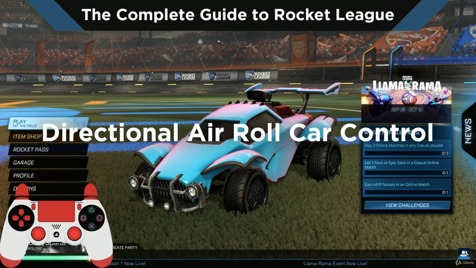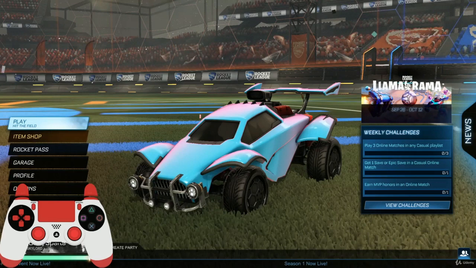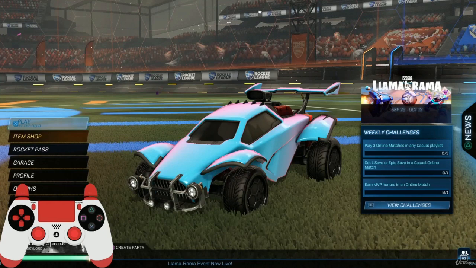In this video we're going to be going over another very advanced mechanic, a mechanic that's used a lot in freestyling and in high level gameplay. I use it for air dribbles and flip resets, and that is controlling your car while using a directional air roll. I personally use air roll right, which is what I recommend in my settings video.